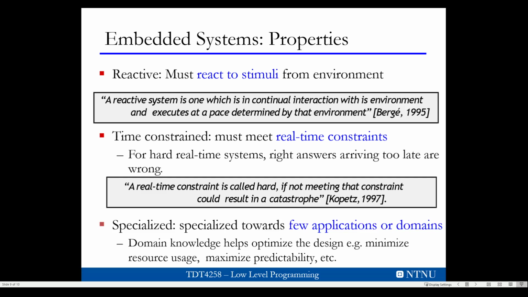Now to meet all of these requirements, these efficiency targets and the time constraint, embedded systems are always specialized towards only a few applications. You do only the things that are necessary and don't do anything else. An example could be, if your application does not require any floating point computation, you don't need to have any floating point unit inside your hardware, and that would reduce the cost of the system, which is one of the targets that we want to achieve with embedded systems.